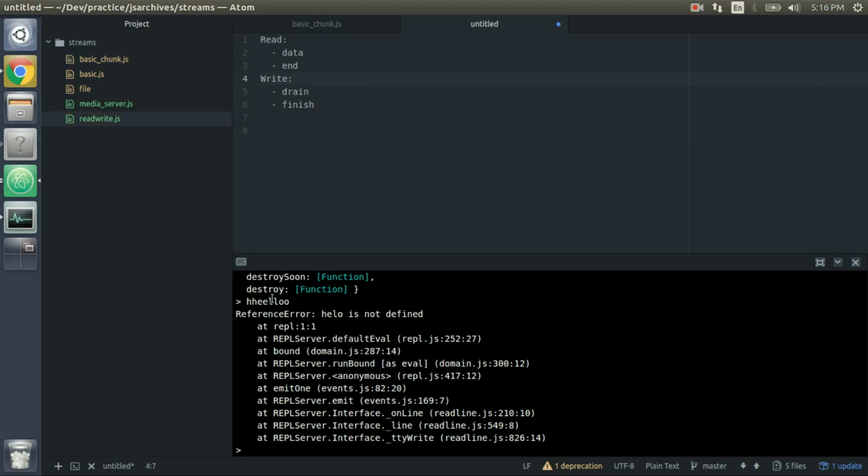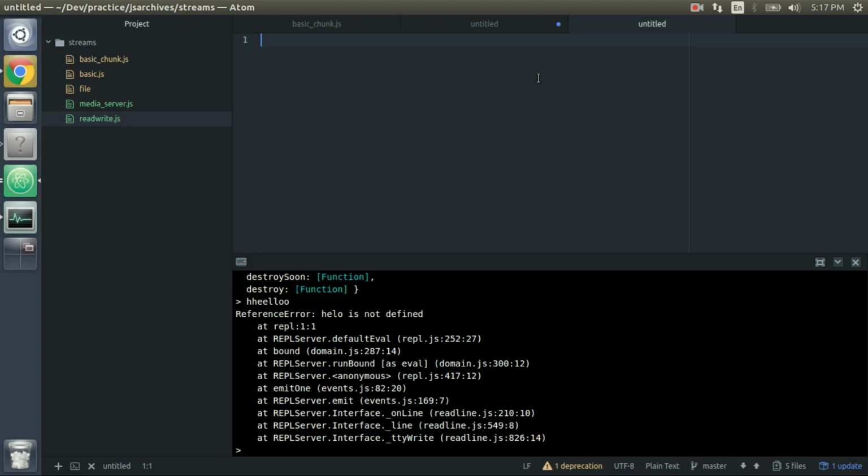Now this was a very simple example of how you can consume a readable stream from a writable stream using pipes, and how you can route the readable stream's data over to a writable stream. But what if you want to do some sort of custom processing over the input data and produce the output accordingly? For that we can implement streams.